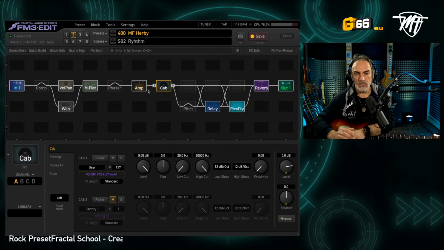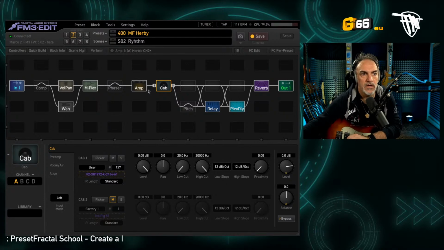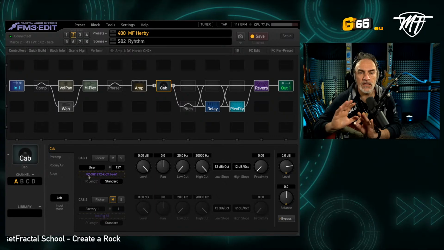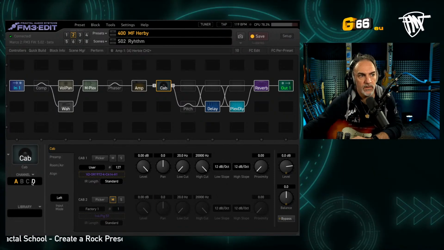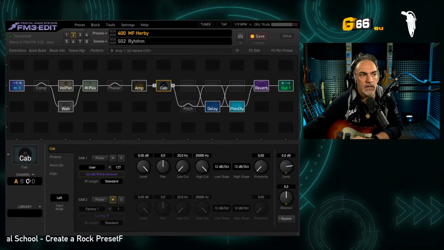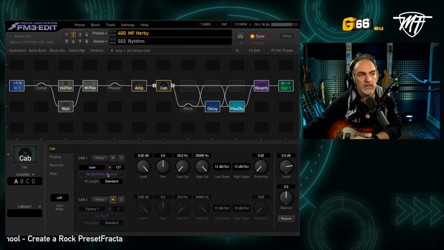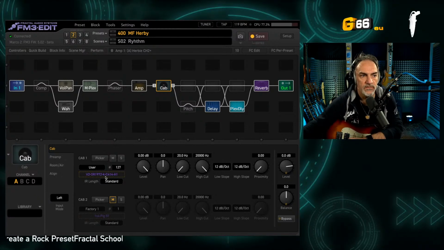For the cabinet, I take a lot of care in how to select the cabinets, and I offer you the possibility to check different cabinets. So I create my favorite cabinet, where I have for every channel my favorite impulse responses. For example, this one, the Orange 1962 with the microphone AKG C414.